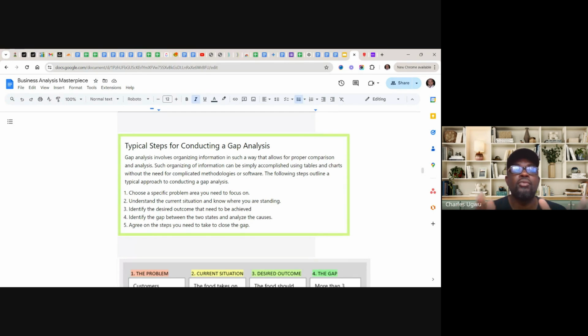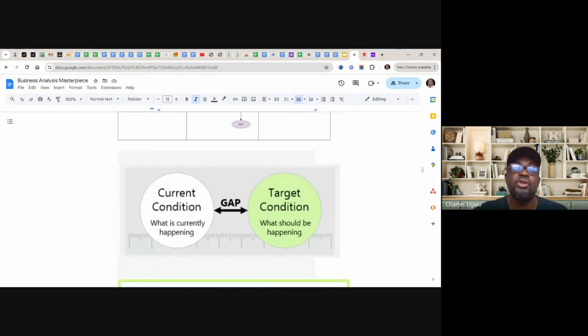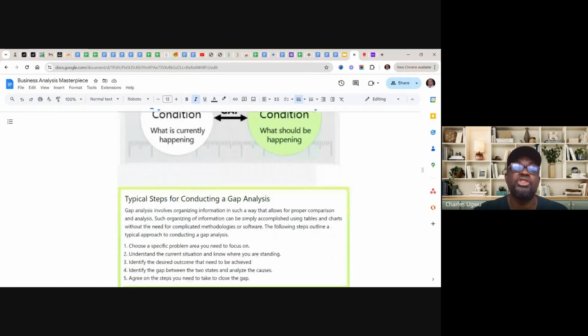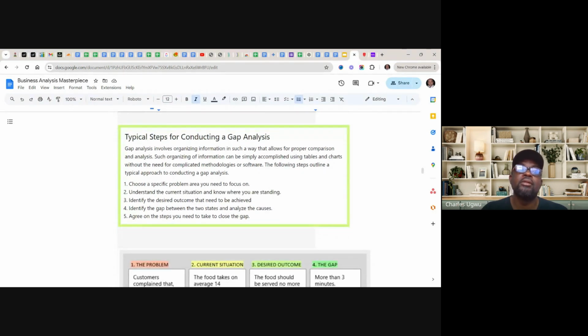There are ways to do gap analysis here. I captured various other steps we can use. The typical steps if you are doing gap analysis are to choose a specific area you need to focus on, understand the current situation, and know where you are standing.